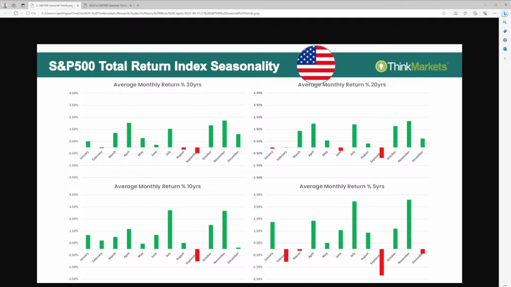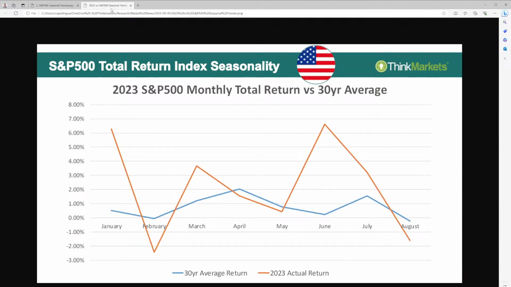So either the glass is half empty and we're all going to hide under the bed for September, or the glass is half full and we could be coming up to a really good buying opportunity. Just to finish this point, how are we tracking? Is 2023 a typical month? Is 2023 an average month? Because averages kind of don't mean much, do they? It's just what happened over a long period of time. They're backward looking. Doesn't mean it's going to happen this year. And in that average, there are some really good Septembers as well.